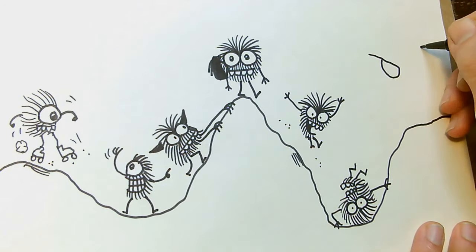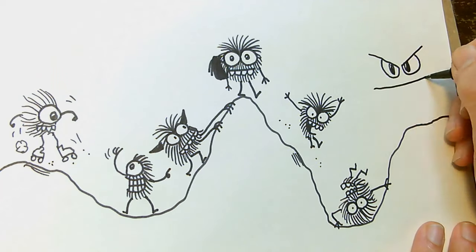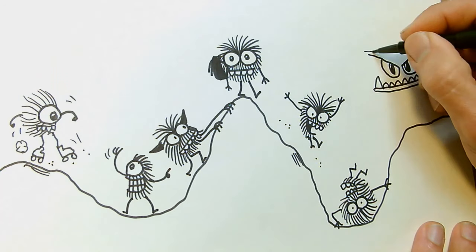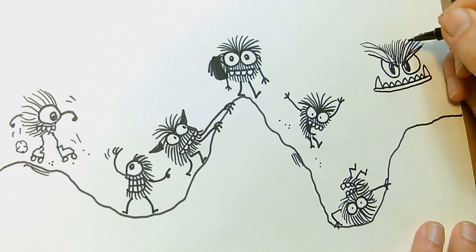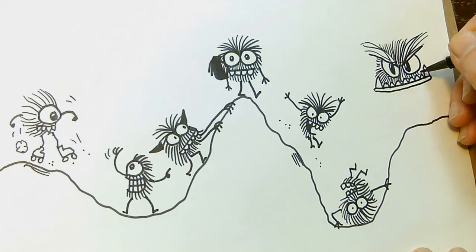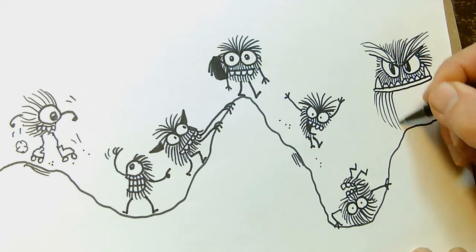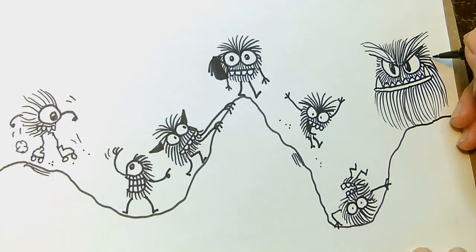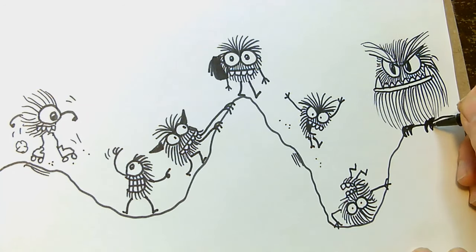Yeah, you know what this means? We need a bigger monster to kind of keep an eye on this gang and make sure nobody gets too seriously into trouble on these hills. So we'll do a big monster up here at this high point, keeping an eye on everything, making sure they're all hiking safely.